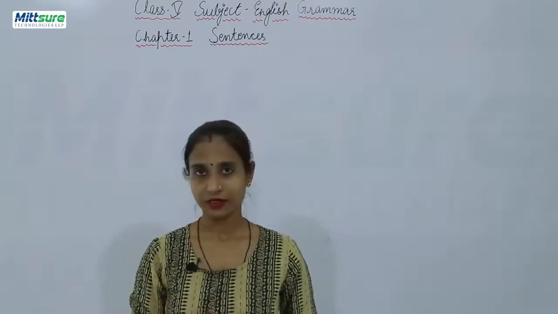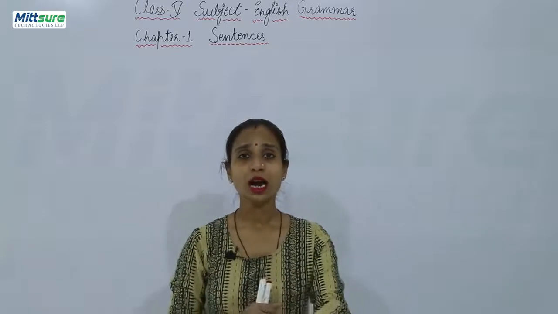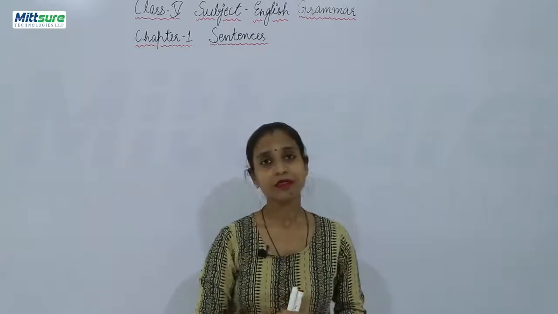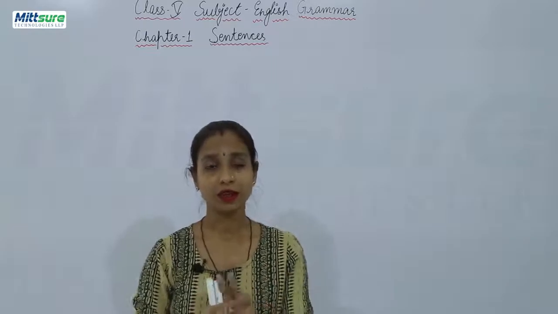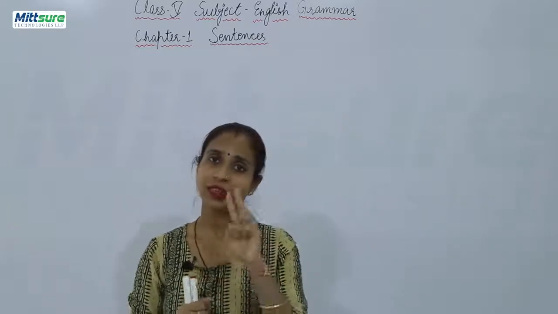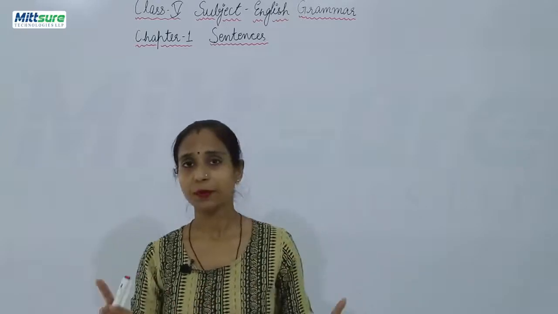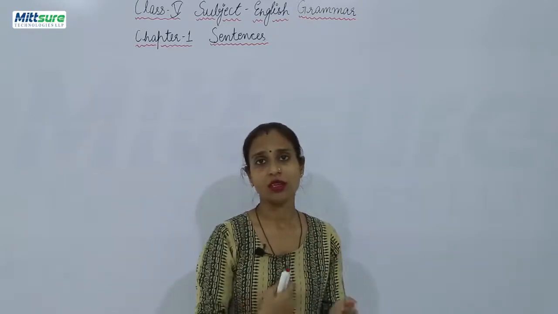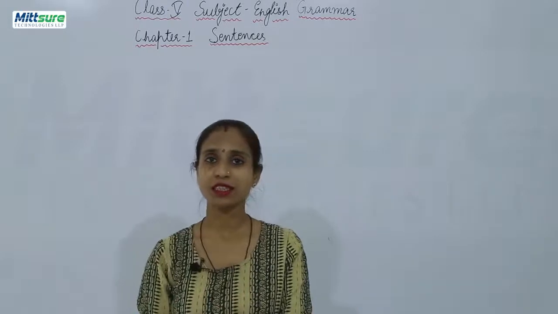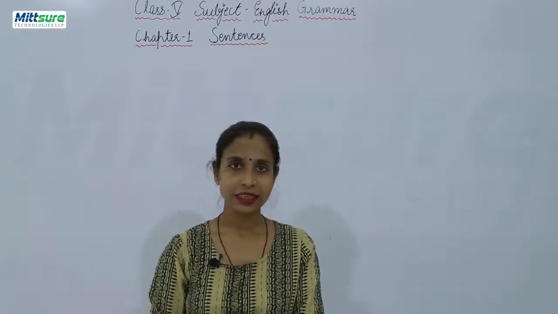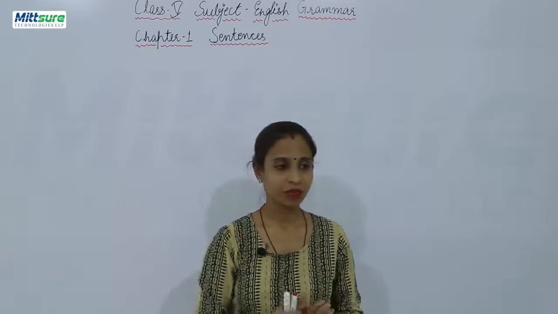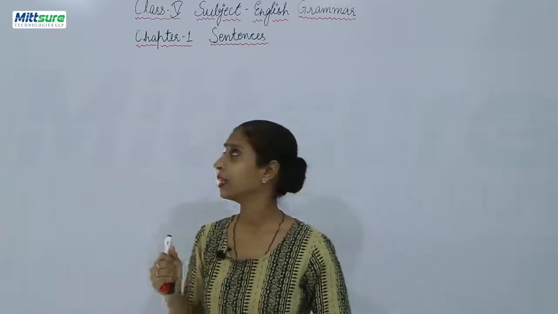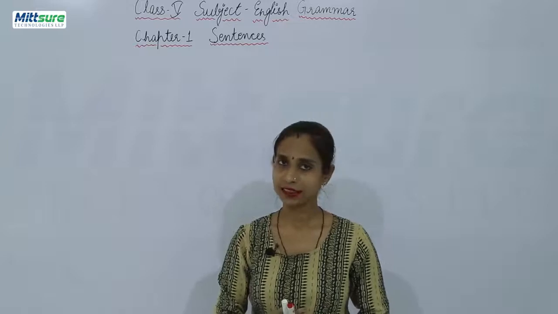We also learned how to change positive into negative sentences. Then we learned the 2 parts of sentences, that is subject and predicate. Subject is the topic of the sentence about which we talk. Predicate is whatever we say about the subject, right? That's all we learned. Now today we are going to do exercises on the basis of our learning. So let's start the exercises.